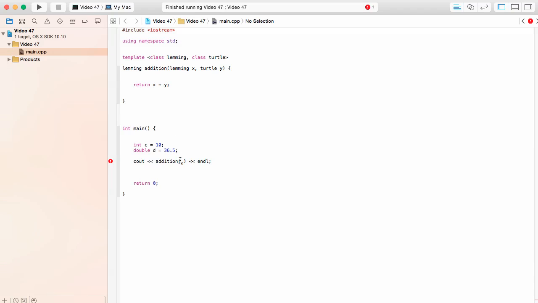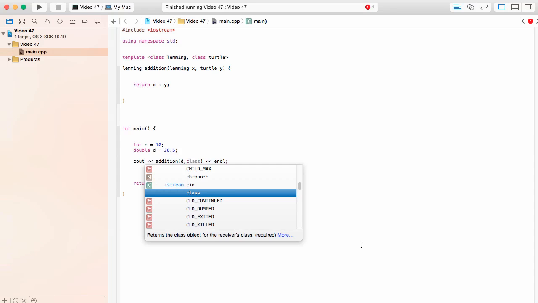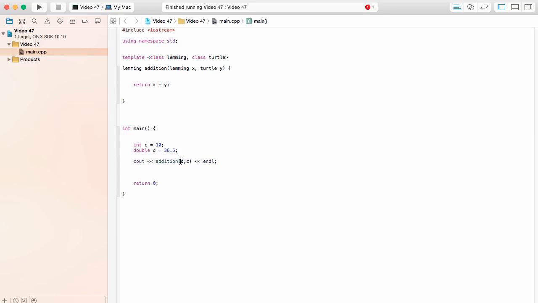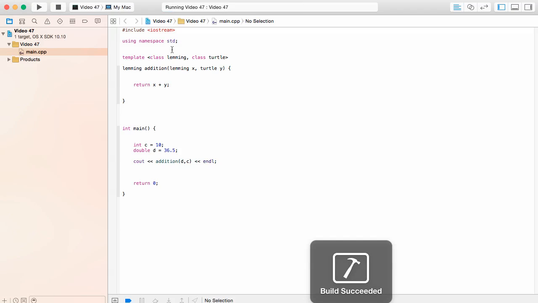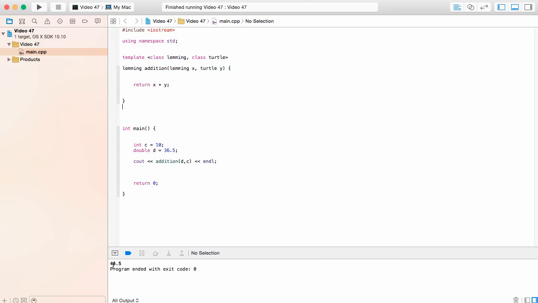So I'll show you guys an example of this right now. I'll show you guys the proper way that if we want to do this and keep all the data and we want to preserve the decimal places, we would put d first, which means that this is going to be double, and then this is going to be double, which means you'll have a double function, and then c, which would be integer, and then only this one's going to be integer, so you're going to be adding a double and an integer, and you're going to be getting a double in return. If we go ahead and build and run this to confirm our suspicions, we're going to see that we have 46.5, which means we preserved that decimal place.